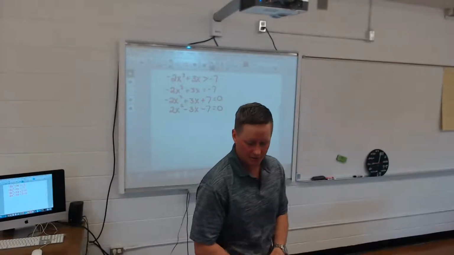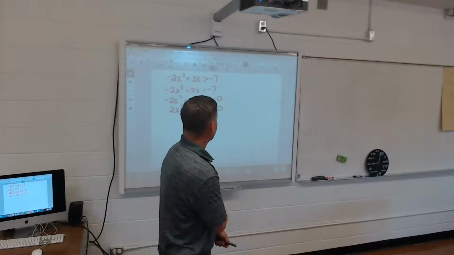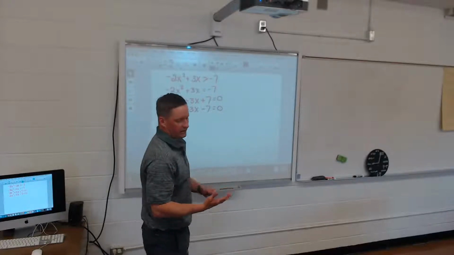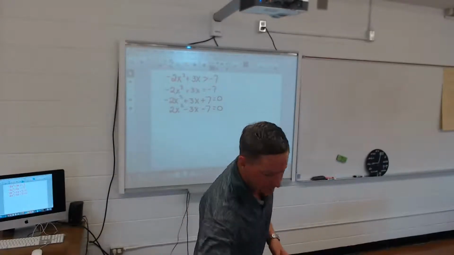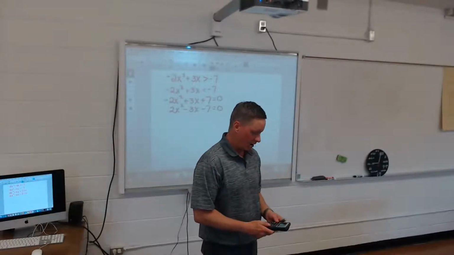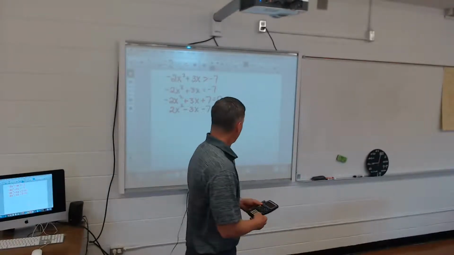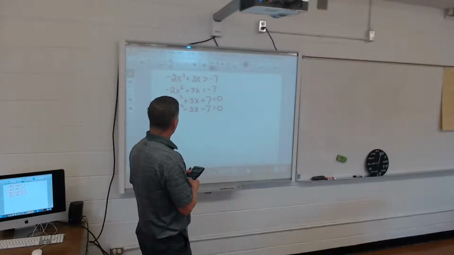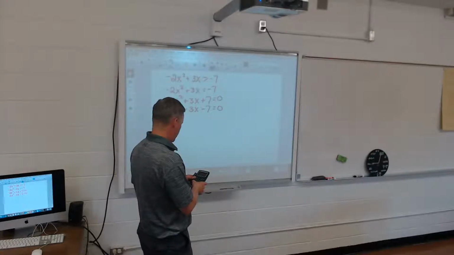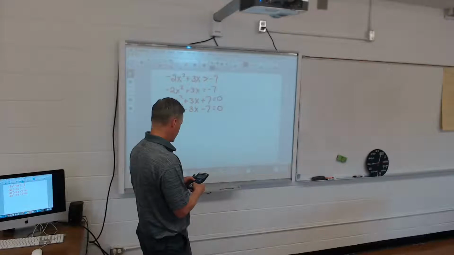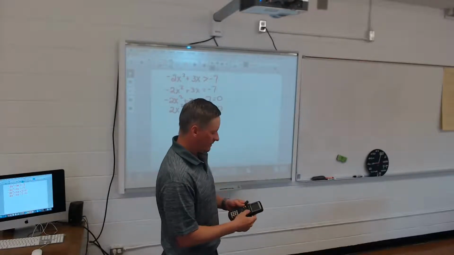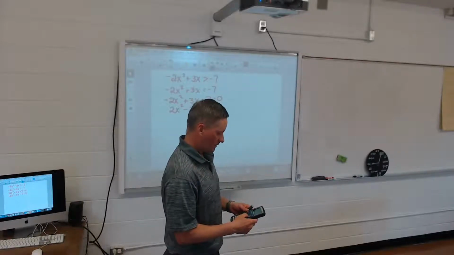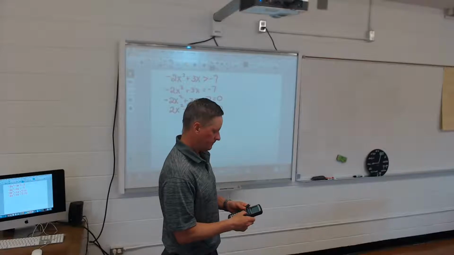So then how do I do this question if I can't factor it? And it wants me to graph it, right? So basically I either have to use completing the square, which is fine, no problems completing the square, or I'm just going to graph it. In this case, I'm going to graph 2x squared minus 3x minus 7, because all I really need are the roots. So if I can graph that and get my root values, I'm going to go and get my zeros.